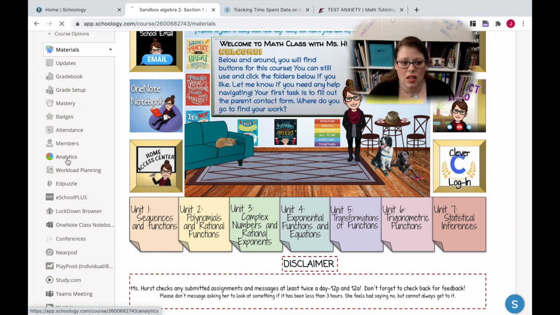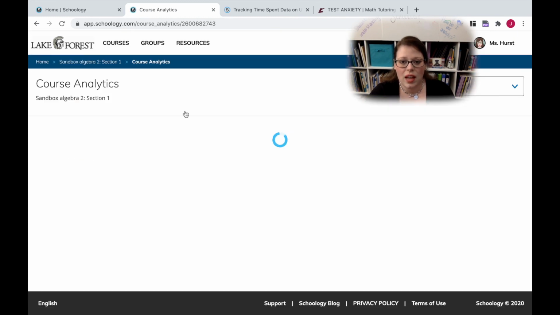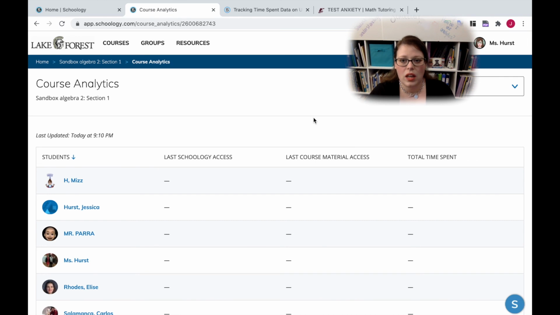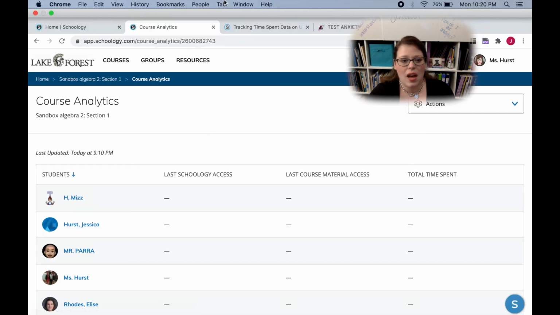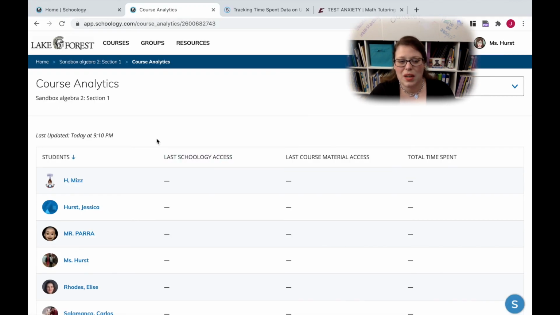So again, you just click analytics on the left here, and you can see all the things going on. And they say that it updates once every hour. We must be in peak time. I'm getting an hour and 10 minutes right now and it hasn't gone through. So make sure that you always keep track of what time it says for the last updated. That way you know, just in case you were talking to a parent and they're like, well, they're on there right now, so that you don't get yelled at for that, because no one likes that.